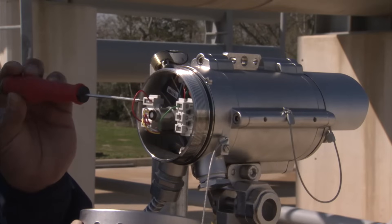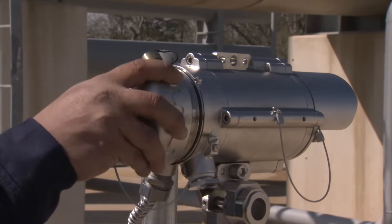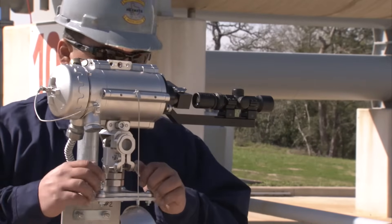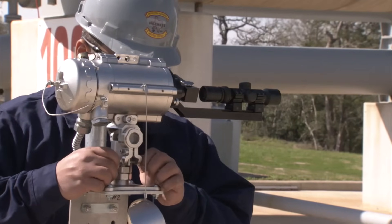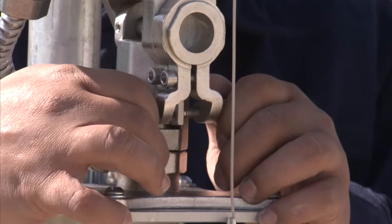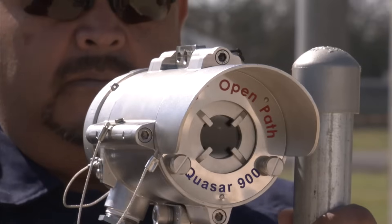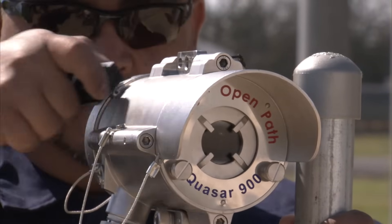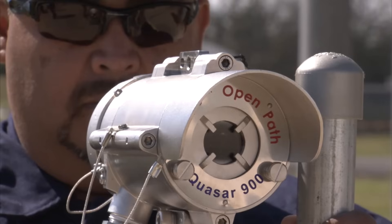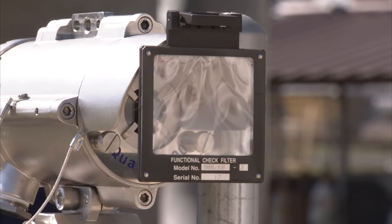One of the best features of the 900 series is the ease of installation and commissioning. With the use of only an alignment telescope, magnetic mode selector, and function test filters, the 900 series can be installed and commissioned in a matter of minutes. Unlike fixed or single point gas detectors, this open path only requires zero calibration once during the commissioning process, with less frequent recalibrations in the future.